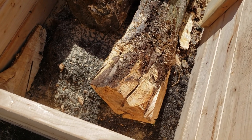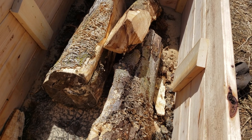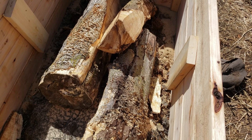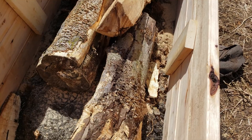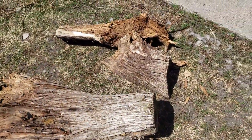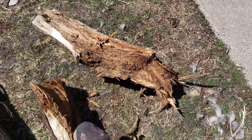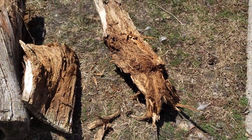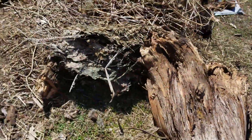Going in first with the big ones. These were, I think, oak — this one we cut down probably about four years ago, so it's had some time to decay, but really not as much as this other one. That one was cut down by the previous owners before 2015, so we're talking at least eight years of decay. This one's actually gone pretty far, so this will be the next one going in.